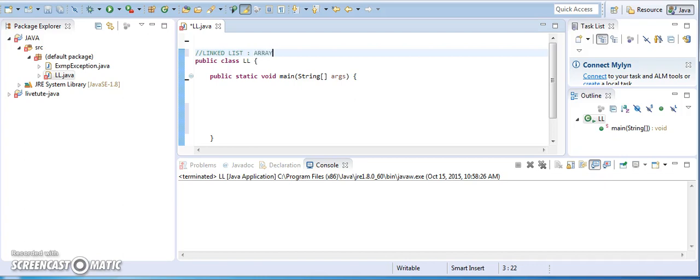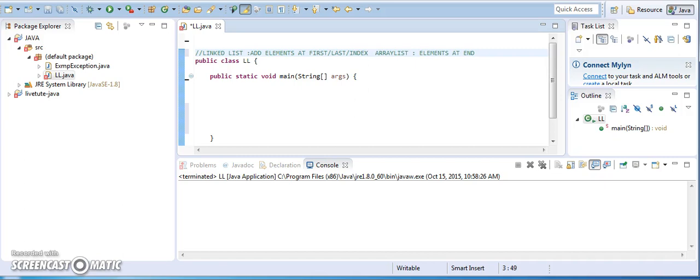In an array list, we can add the elements only at the end. But in the linked list, I can add the elements at first, last, or at the index.